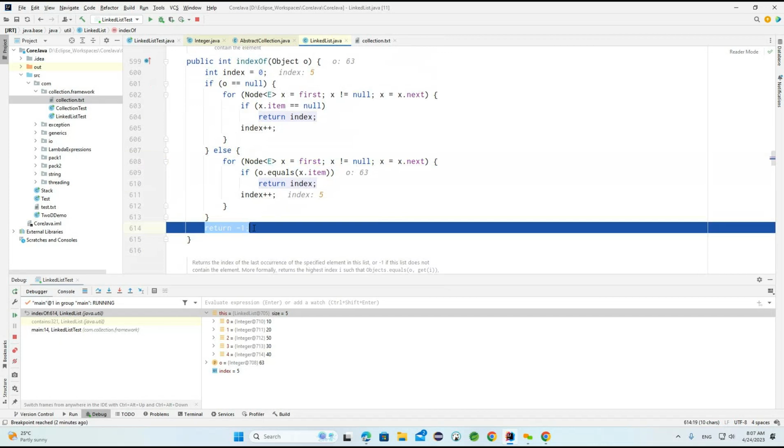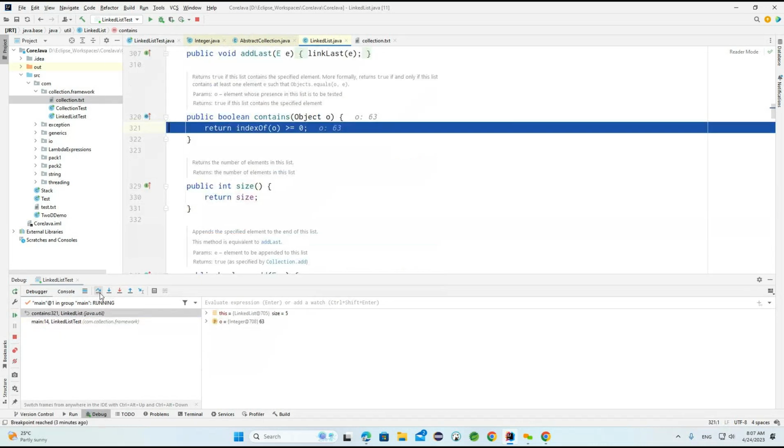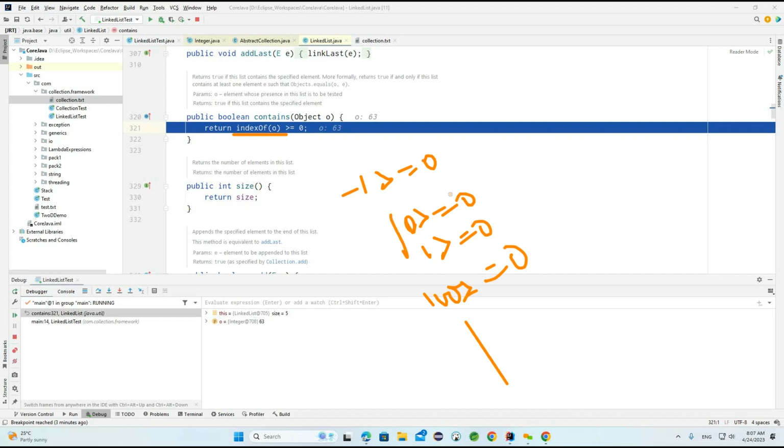Okay, whenever it is returned as a -1, what happens internally? If you go to this particular contains method, this entire section we are trying to return as a -1 greater than or equal to 0. So this condition will be satisfied for 0 greater than or equal to 0, 1 greater than or equal to 0, and 100 greater than or equal to 0. Okay, so it keeps increasing the positive values.